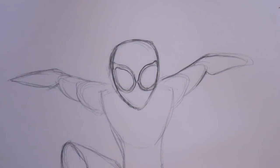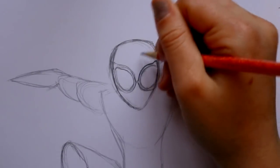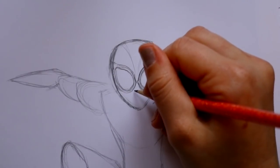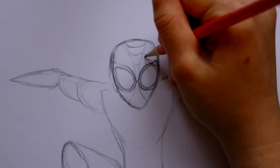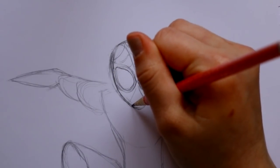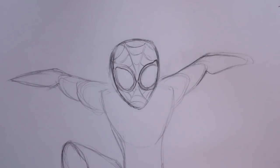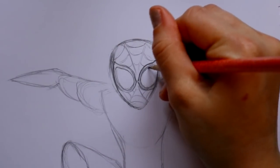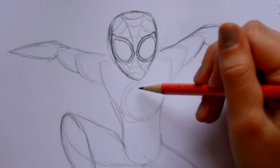Miles has an all black and red suit so his face is actually a little different — kind of inverted from Spider-Man. His suit is black and then certain parts are red. We'll make the two webs going here and here following the overall Spider-Man pattern, then space out the webbing parts. It may look a bit different once you color him, since his facial features differ from regular Spider-Man.